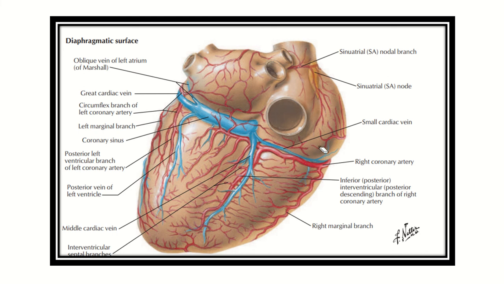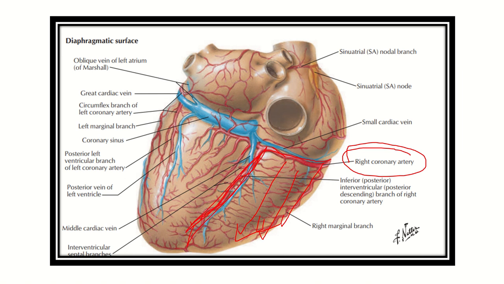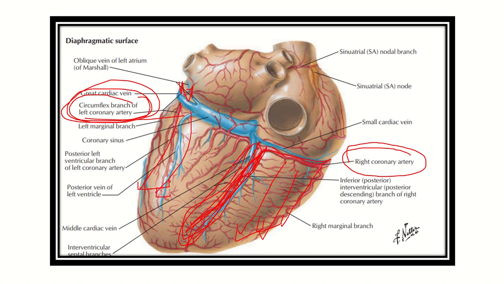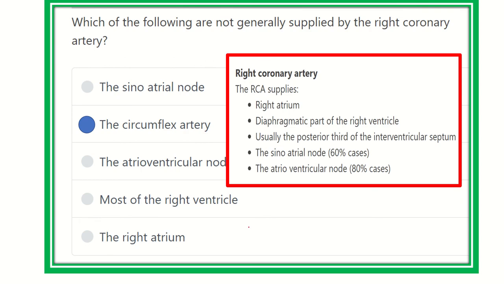From the posterior view, the right coronary artery reaches the posterior part of the heart through the atrioventricular groove — the groove between the atrium and ventricle — giving branches to all of the right ventricle. It also reaches the posterior interventricular groove, giving some branches to the left ventricle closely related to that groove and supplying the interventricular septum. The circumflex branch of the left coronary artery covers the rest of the left atrium — the greater part of the left atrium.